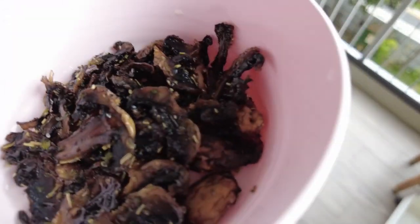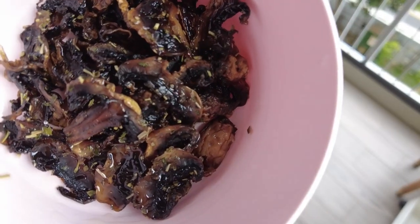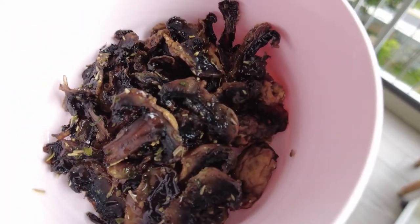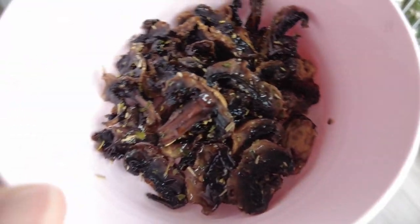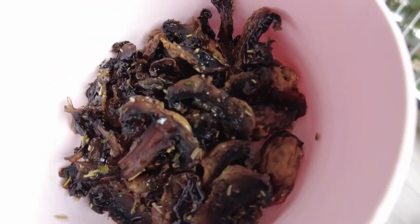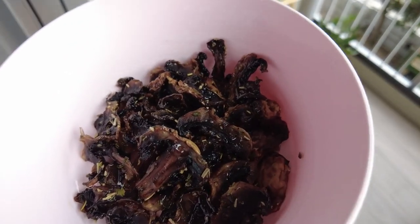My dehydrated mushroom chips. You can hear that it's slightly crispy, but I think I put a little bit too much oil and a little bit too much salt, or I didn't toss it properly. Yeah, but the bigger pieces are still a bit spongy, like mushroom. So not really chips. Maybe I can put it for a longer time. But actually it's pretty tasty.